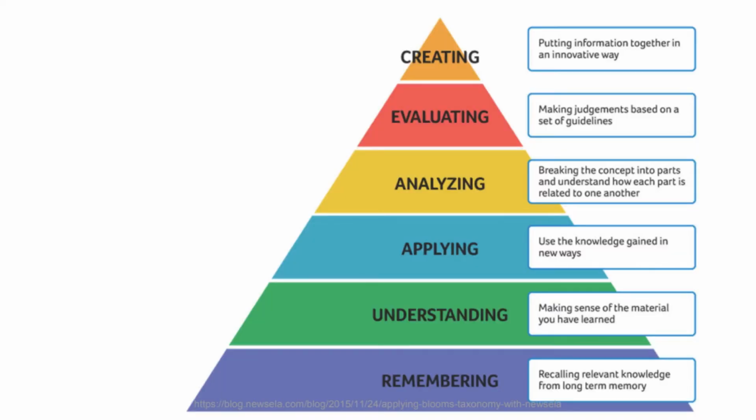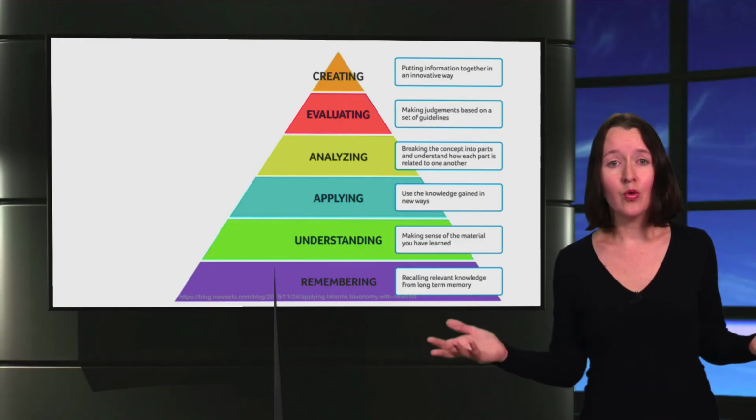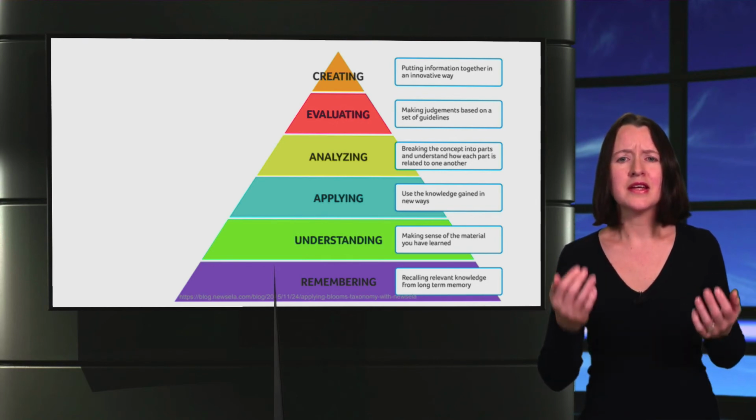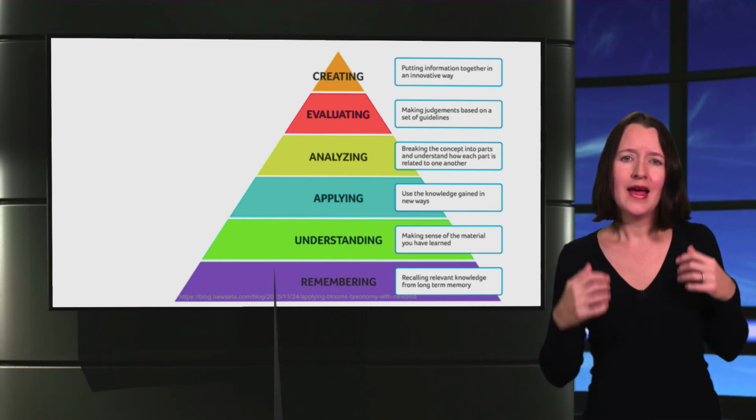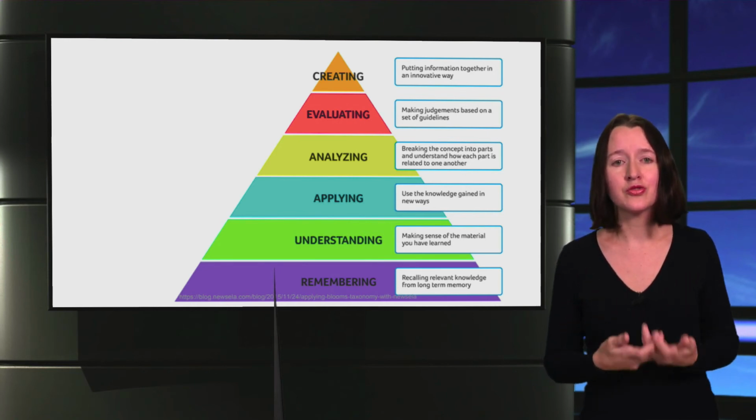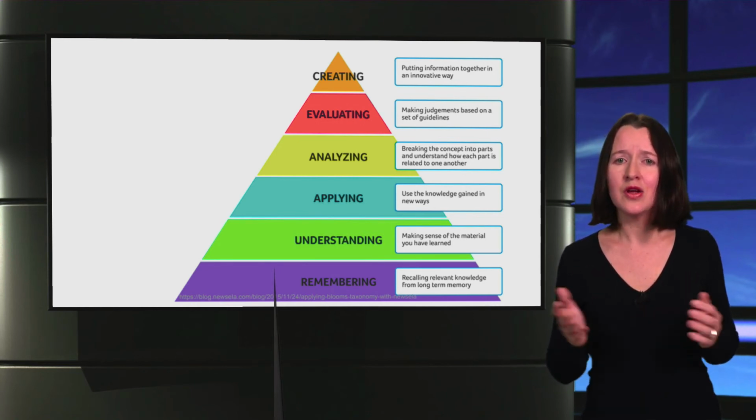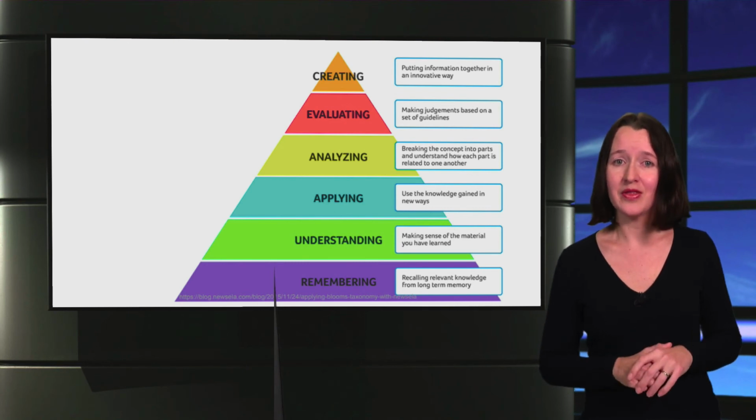The level at which your learning objectives are stated, and therefore your content and assessments are developed, will influence the level of learning that your students will reach, if they are properly aligned. For example, if the students only need to remember a few facts, then they'll most likely only engage with the content at a surface level. However, if you expect them to make judgments based on a set of guidelines, or evaluate, they'll engage with the content at a much deeper and richer level, and gain a much deeper understanding of what you're trying to teach. Bloom's taxonomy is not without critique, but that is a subject for another time.